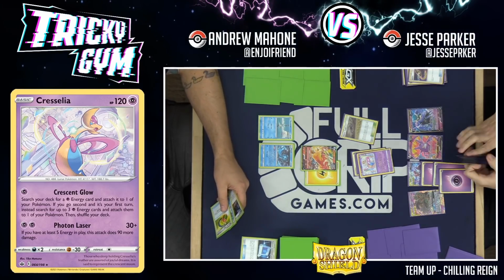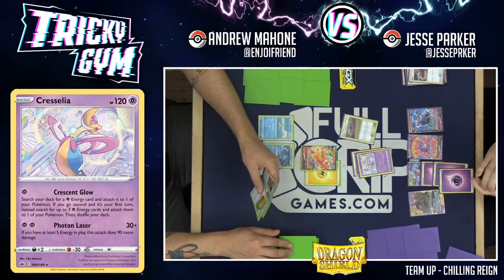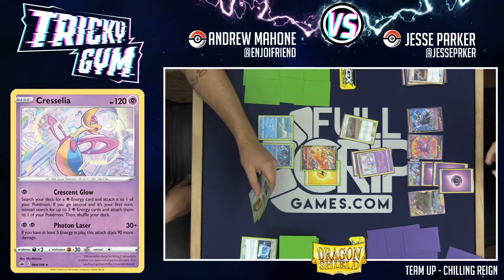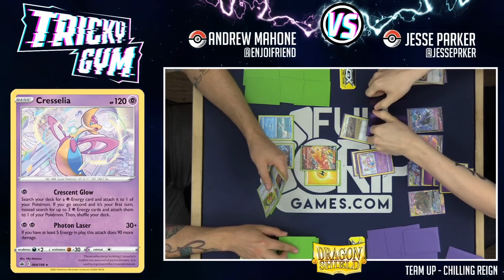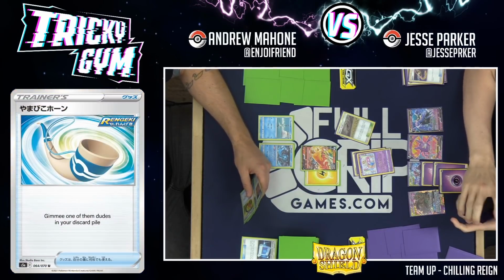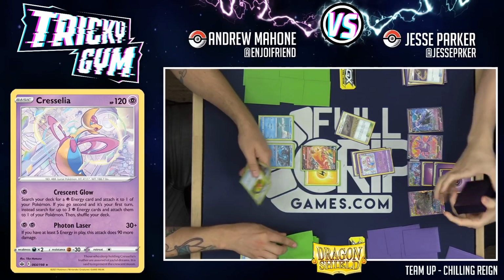Wait, what? The actual translation is Crescent Glow. I know your proxy says Crescent. Oh, why is it? Oh, okay. I think someone on Twitter made these like a couple weeks ago. Oh, nice. I wish I had seen those. I made my own. Yeah, a lot of the cards for the Shadow Rider deck, he made them in English. Oh, yeah, nice. All right, I'll draw. Yep.